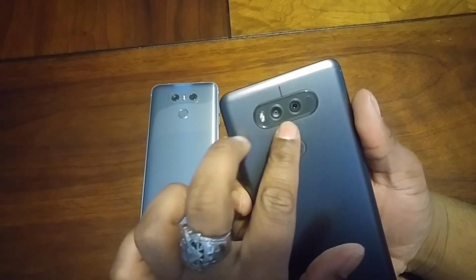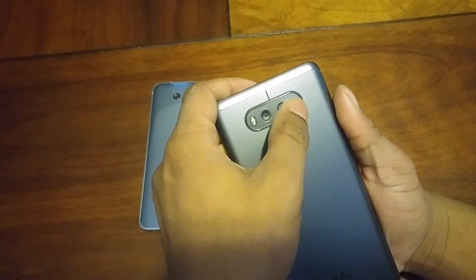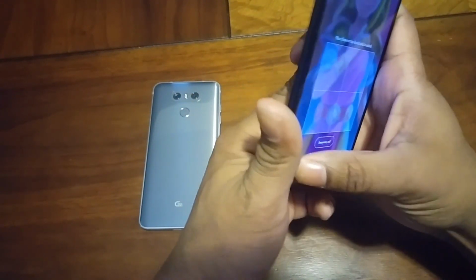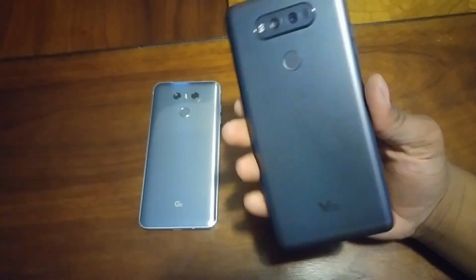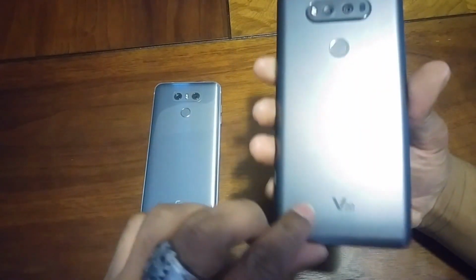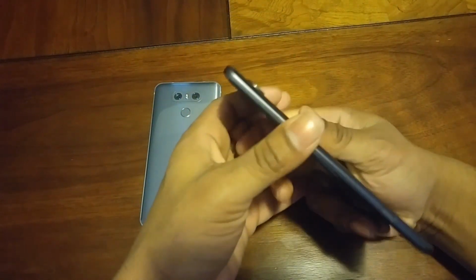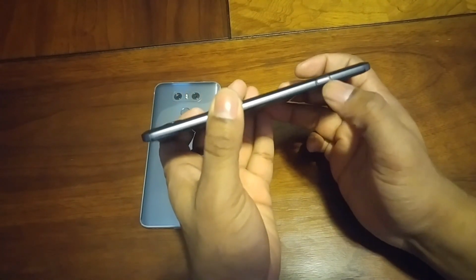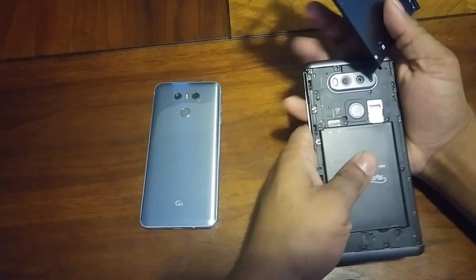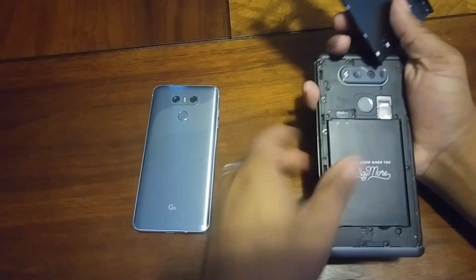you have your dual cameras on the back. One is 16 and one is 8. You have your color depth and your laser autofocus sensors. You have your LED flash. You have your fingerprint scanner on the back. Your V20 branding with this metal construction, which I like a lot as well. You have your latch right here, your button to take off the back so you can remove the battery. And you can't do it on here, which is whatever. I can actually get over it.